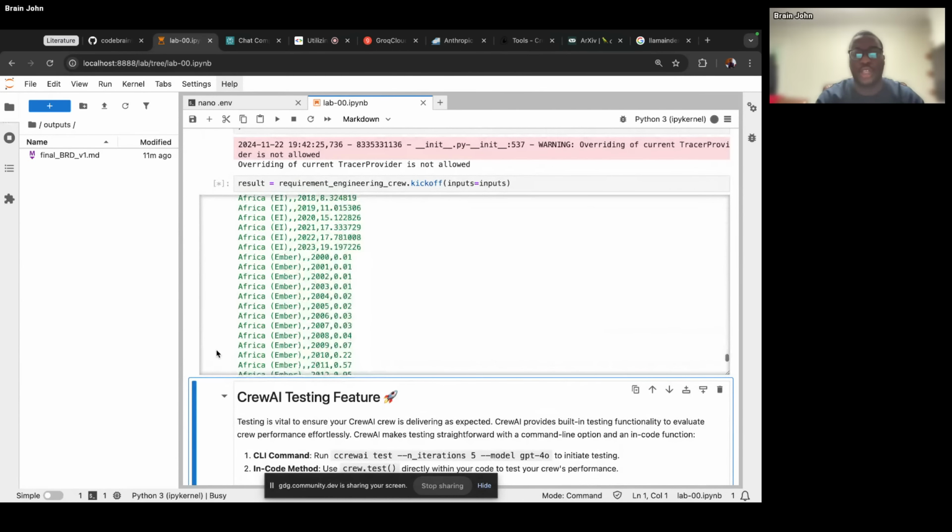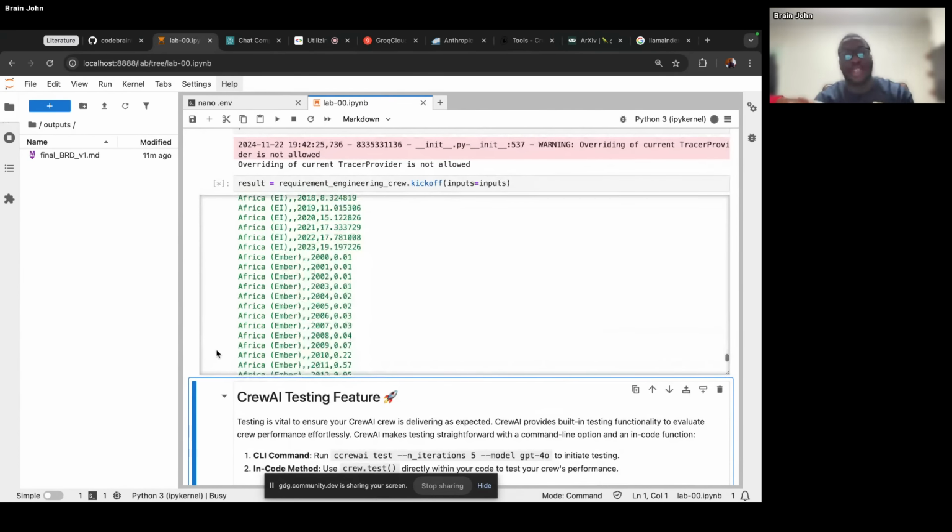Then also the training feature, just as the name sounds, you're trying to train the agent, in terms of giving it human feedback. After each agent execution, you are prompted with a dash, a prompt to ask you how well you think the agent ran. So you can actually improve it, maybe based on the test scores that we got.